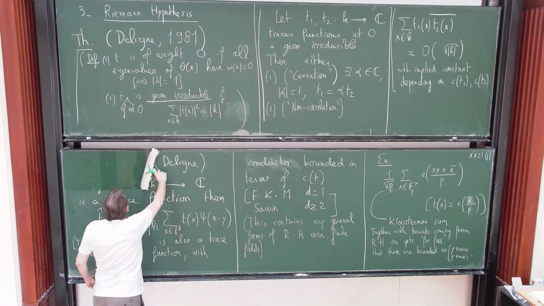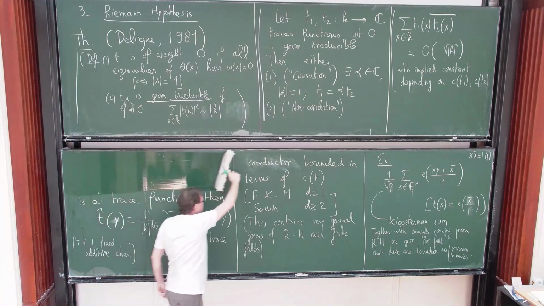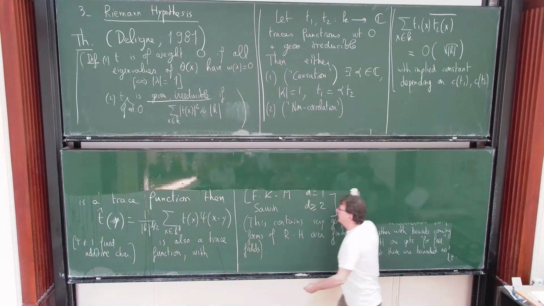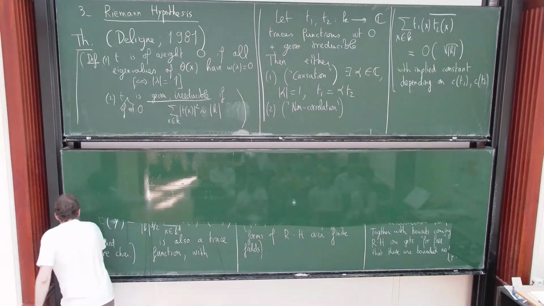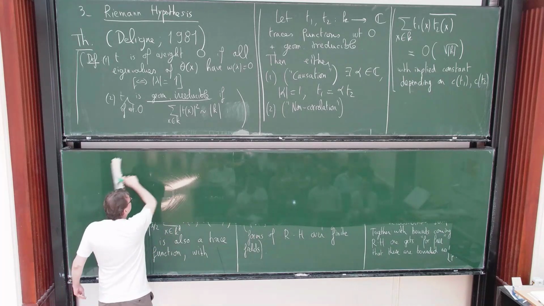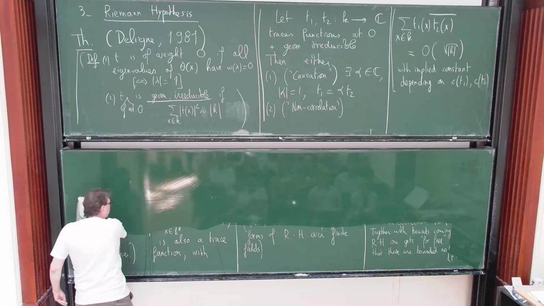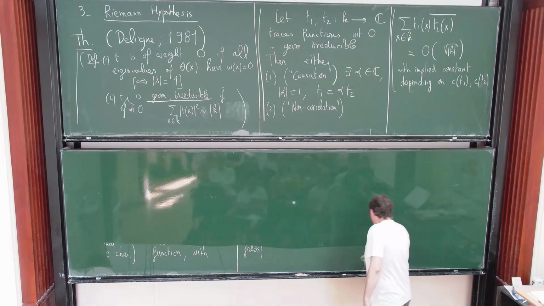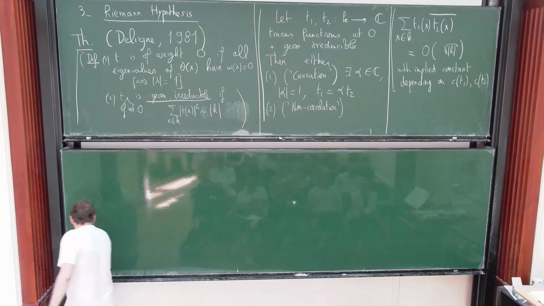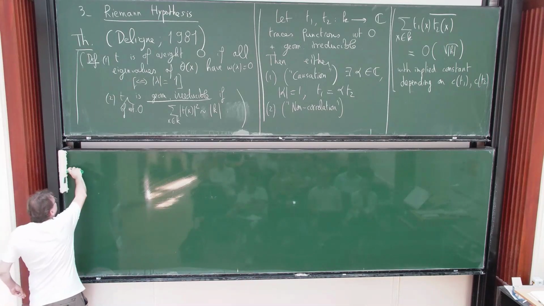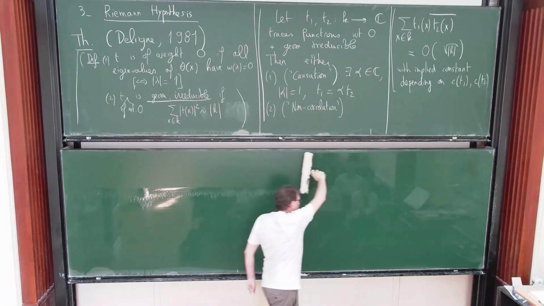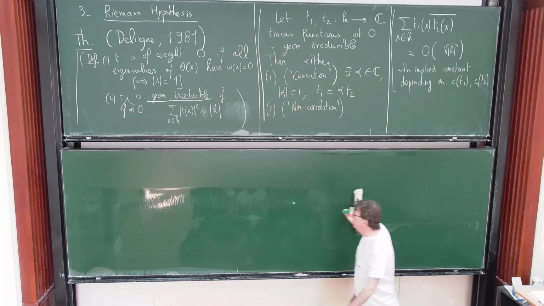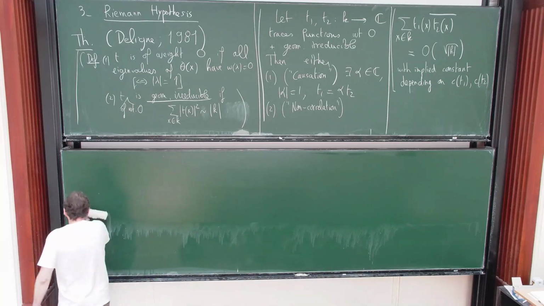So the proof is very, very sophisticated. This is the main achievement of Deligne's work on the Riemann hypothesis. It's not quite the most general version of the Riemann hypothesis, but it's actually, I think, equivalent to it by using the rest of the formalism. And for analytic application, this is definitely what comes up the most.